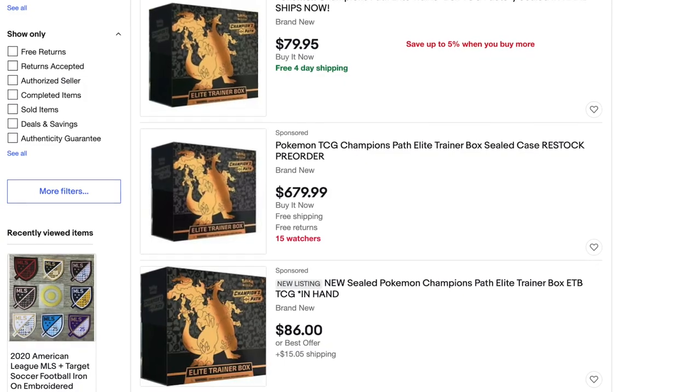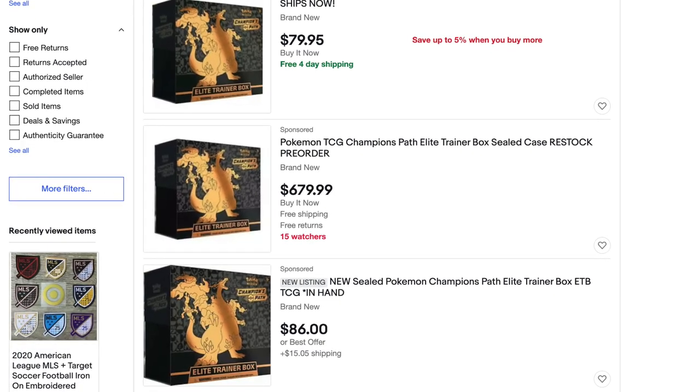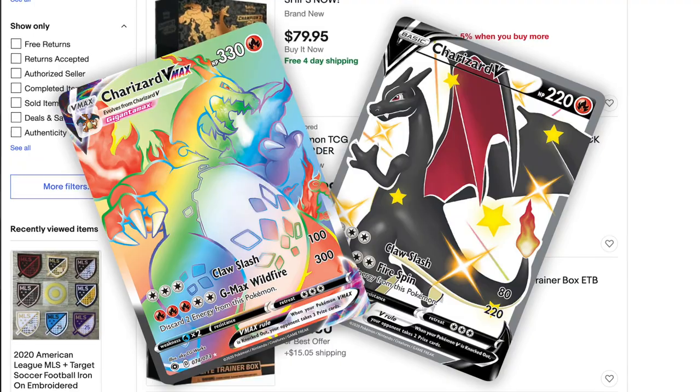So remember in one of my older videos where I was talking about Champion's Path and how hard it was to get any type of those products? Well, my opinion on that still hasn't changed. It's still very hard to find, and there's people still buying out stores of the Elite Trainer boxes, and you still see these same trainer boxes being sold on eBay at ridiculous prices, all for a chance to get those two Charizard cards.